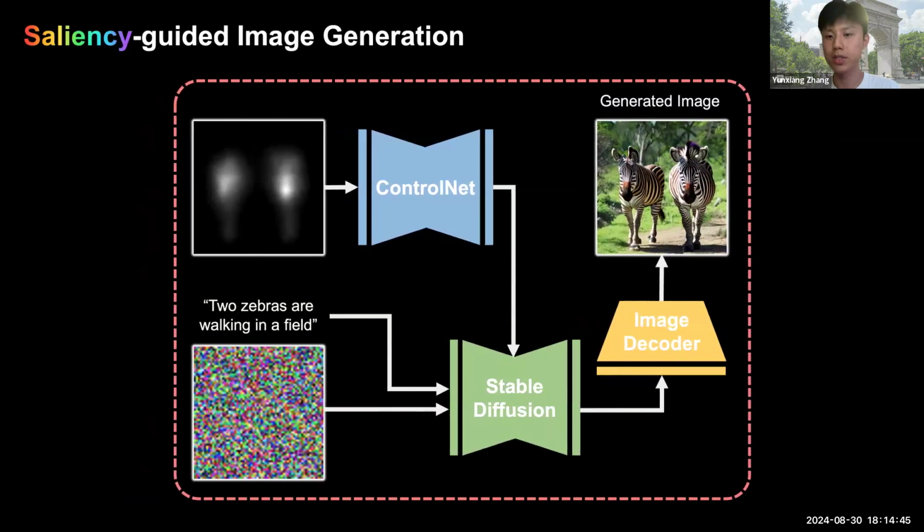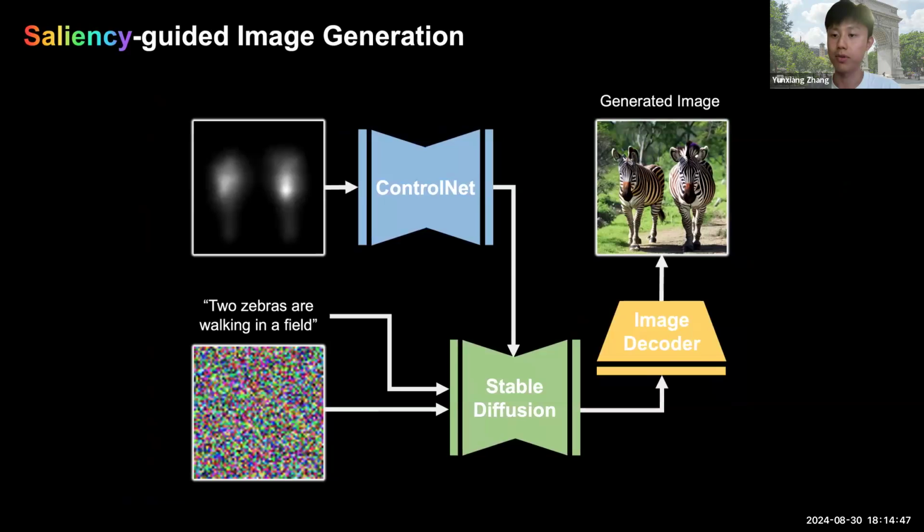At the deployment stage, our model first randomly samples a noisy image as the starting point, then conditions the image generation process on the user-provided saliency map and text prompt, such that the image features and semantic content in the generated image would trigger similarly distributed viewer visual attention to the desired saliency distribution.